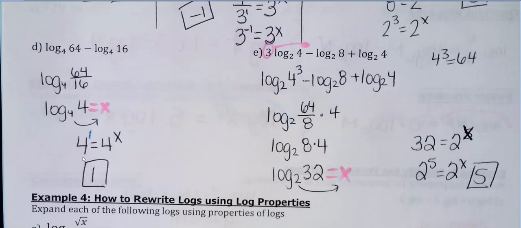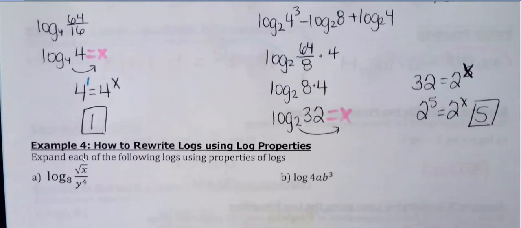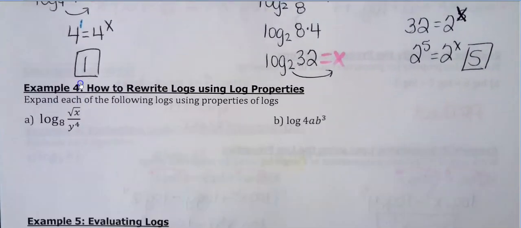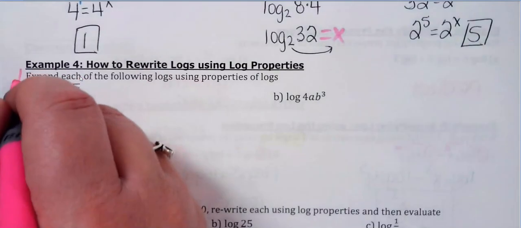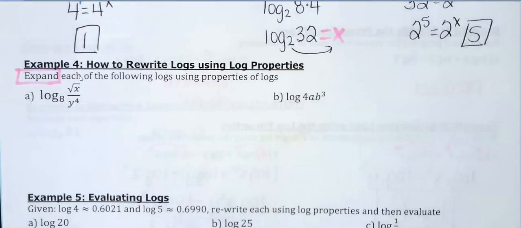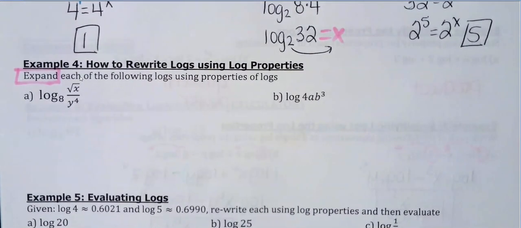All right. Now, this example is actually going to reverse everything that we've been doing today. So you're going to have a single logarithm, and it's going to use the term expand. So that means I'm going to break it apart. You're going to have multiple logarithms here. I'm going to do this in 2 steps just so you can see it.